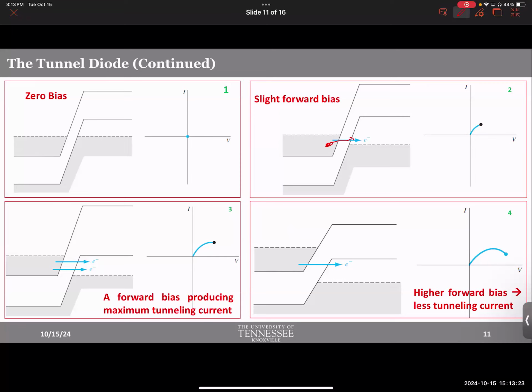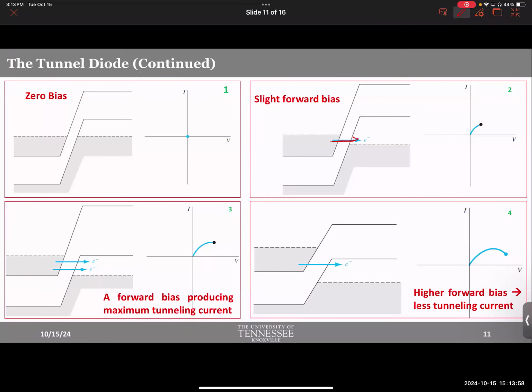So these electrons will consider tunneling. And some of them will, because tunneling probability is never zero. So they will tunnel to the other side instead of going all the way up to the material, because there is less motivation there. I'm already having more energy. If I have to go to the other material, I will need even more energy. What is the point, right? Rather than doing so, the electrons will try to stay at the same energy level and get to the other side. Okay, so some tunneling will occur.